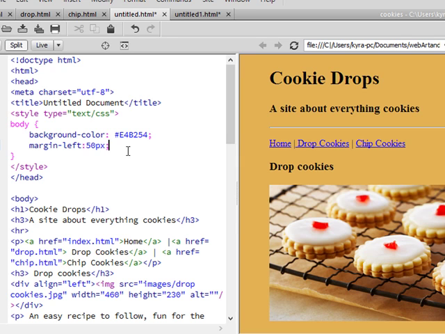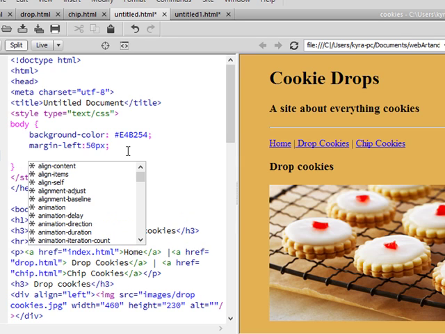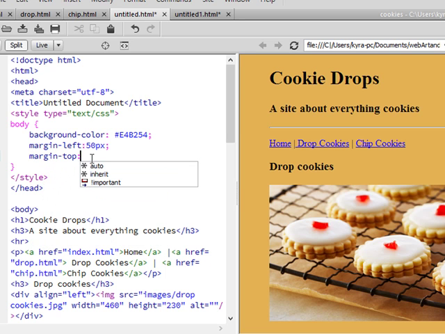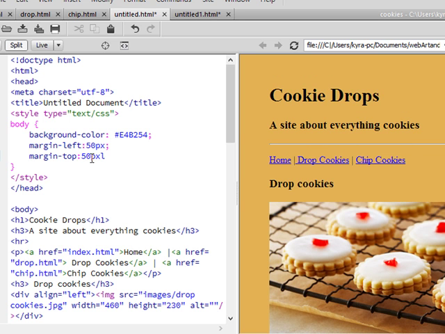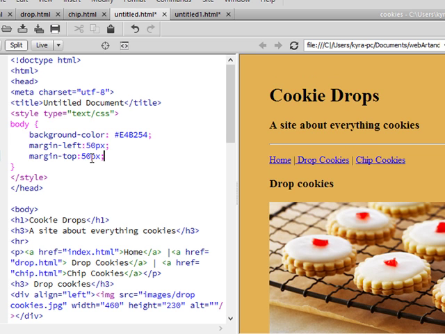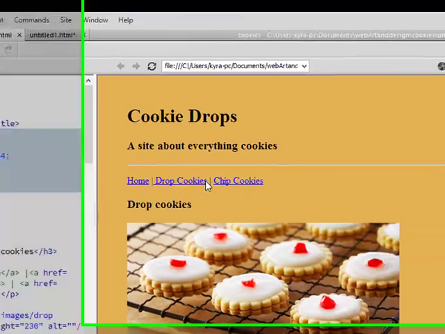I'd also like to do the same for the top. So I'm going to come down a line and go margin and choose top, and I'll put in 50px semicolon from the top as well. Oops, I put in the wrong letter. That's going to move everything down. And I don't need to put my closing curly bracket because it's already there. Let's save this page and preview it in the browser.